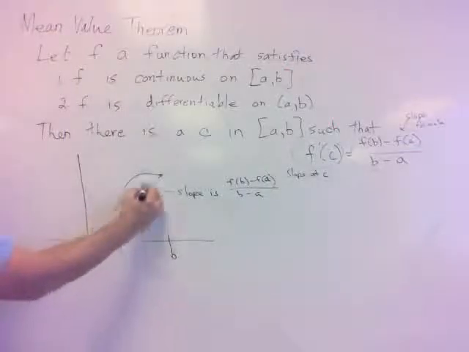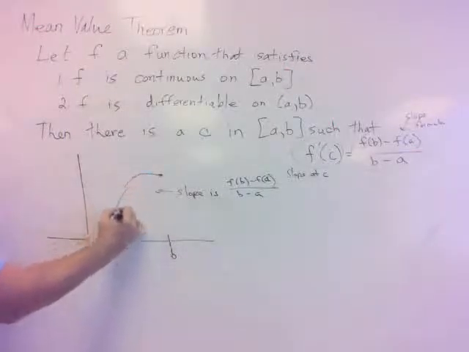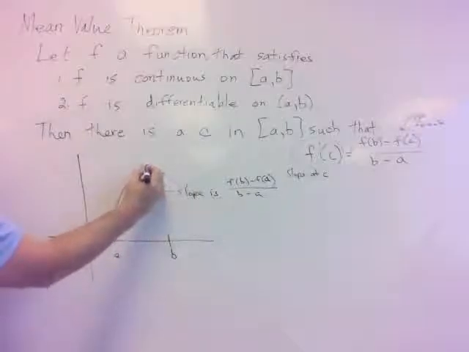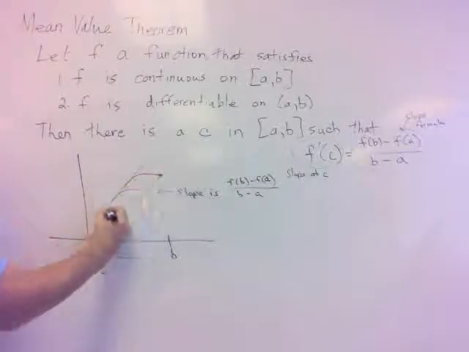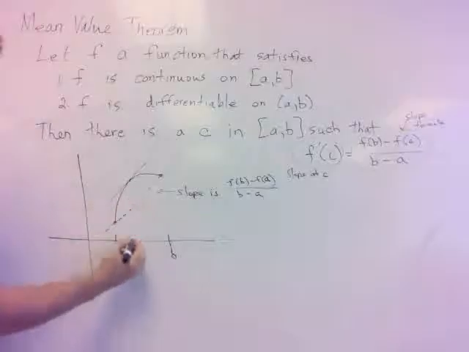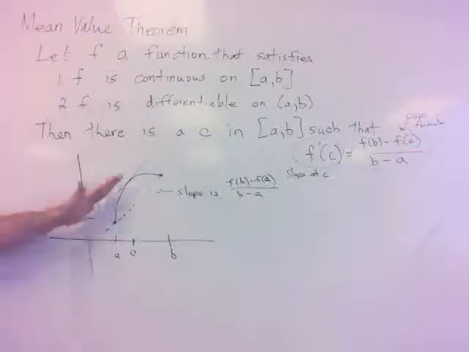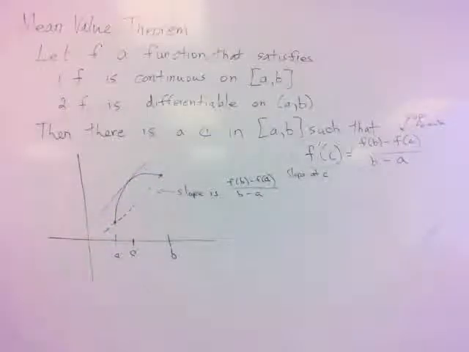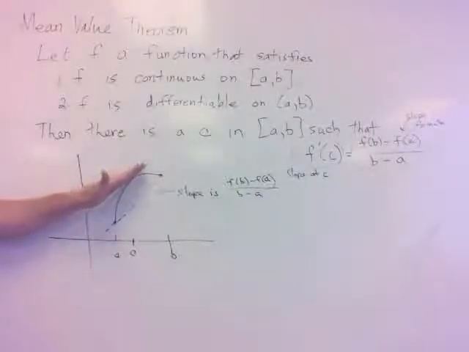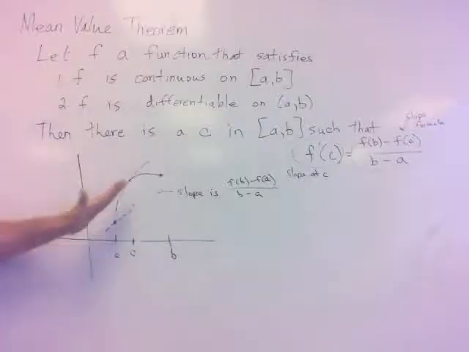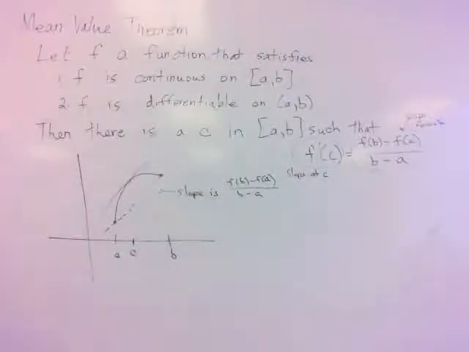Where would that be? Well, think about your tangent. It wouldn't be here, wouldn't be here. It's going to be somewhere up here, isn't it? There's going to be some value c, which looks like it's right about there, where you've got a parallel tangent line to that. That's what that's saying. Make sense? That's what it means. There's some tangent line at c that matches the slope from a to b.